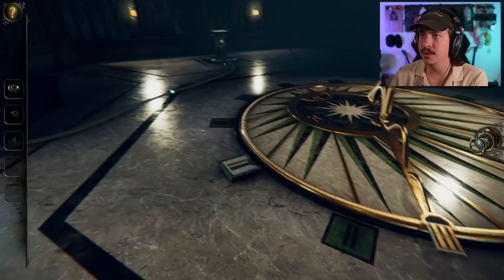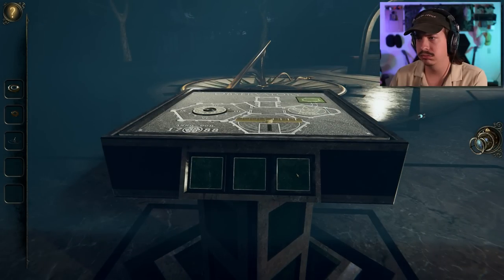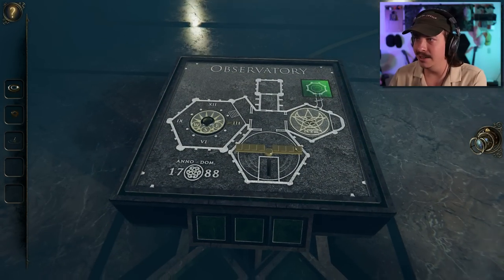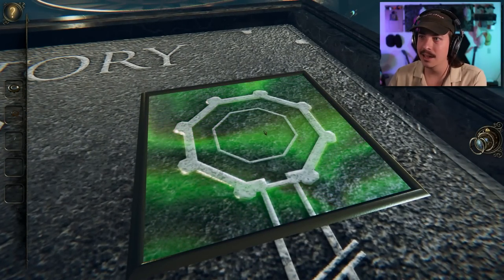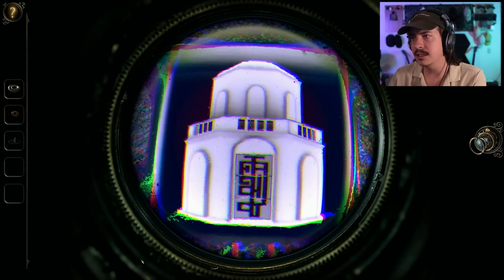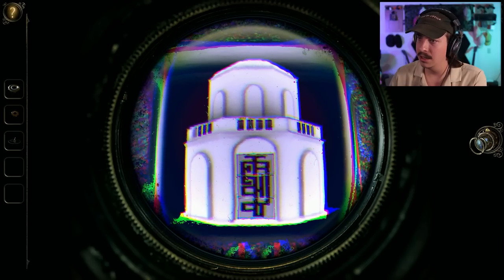It doesn't seem to let me do anything else on that section. So, what am I supposed to do here? Put the gears down? Maybe put the sundial on it? I really don't know. And I don't have any immediate hints for this. There's nothing I can tell. We can rotate them, but what good is this doing?